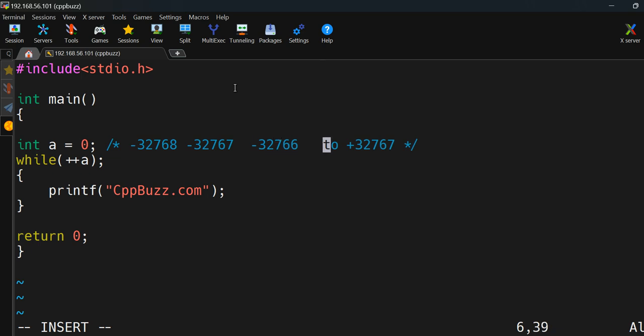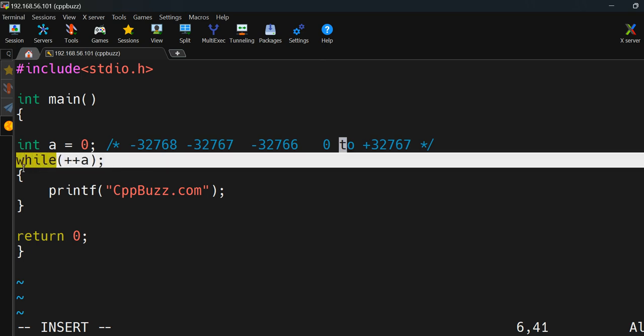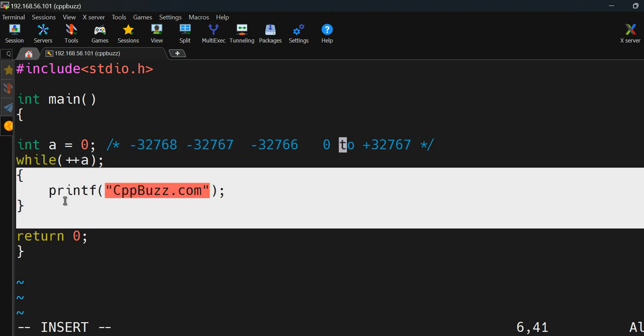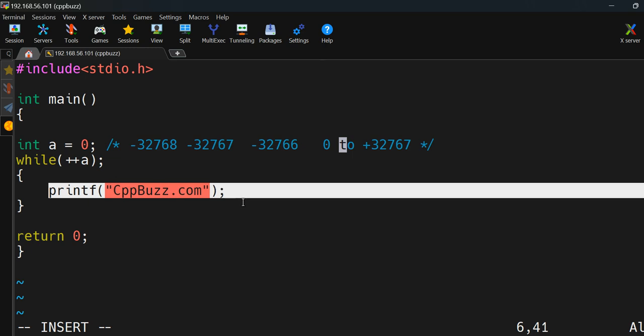Like this it will keep going, and after a few runs it will be 0. When the while loop sees 0 here, the condition is false, and it will terminate right there. The while loop will stop, and after that it will print the message only once.